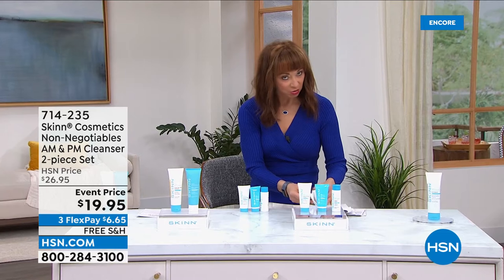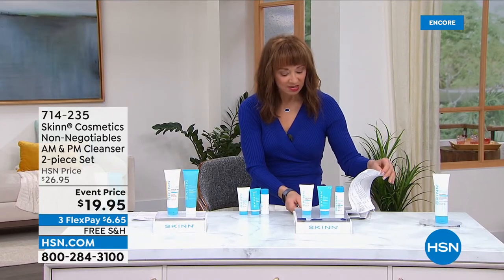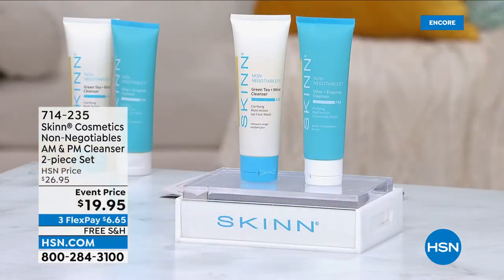It is a buy one, get one — both the AM and the PM. For basically the cost of one, he's going to send you both with a breakthrough way to look at your skin. One of the things you've said that I think is so smart — people think, do I have oily skin, combination skin, aging skin? Skin is skin, but we want younger, better skin and we want results.